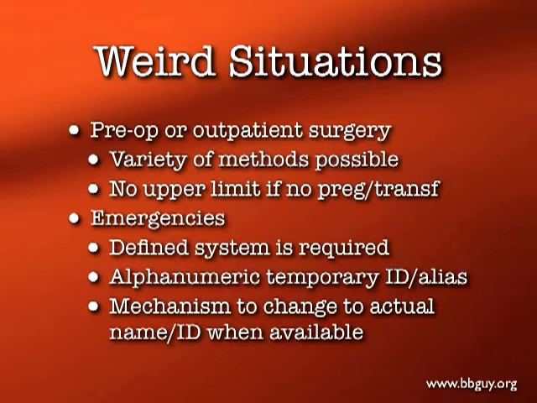In emergencies, there's a lot to say about emergencies, but you have to define a system in terms of how you're going to do the samples, how you're going to do the identification, in particular temporary IDs, and how you switch back to regular IDs. That's best left to individual hospitals.